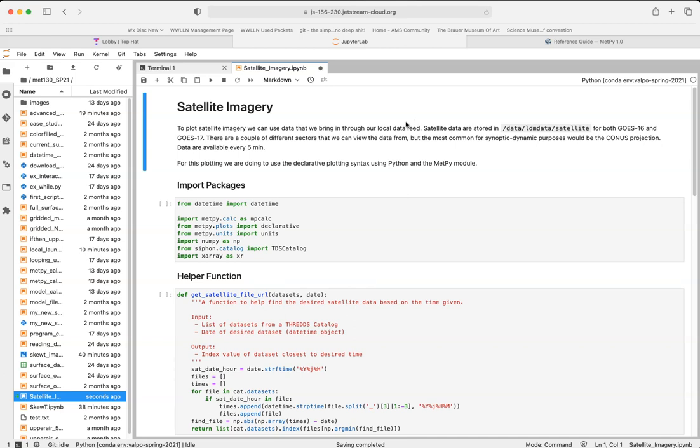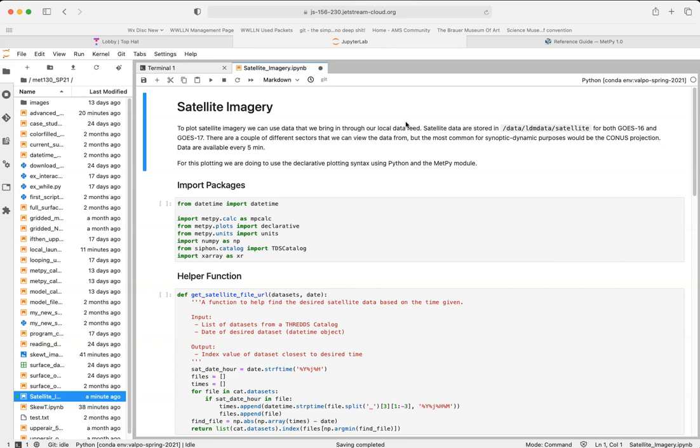Again, satellite data is quite amazing to plot. It's such a useful tool for us as meteorologists. If we were working locally, we do keep a couple of days worth of satellite imagery, literally like 2 or 3 days worth, because with our current series of GOES satellites, the data is robust. There's just a lot of it, both in time and space. With our limited ability to store things, we only keep it for 2 or 3 days. But since we're working a bit more remotely this semester, we're going to access data from UCAR, as we've been doing a lot this semester, because they provide a lot of great current data for us.